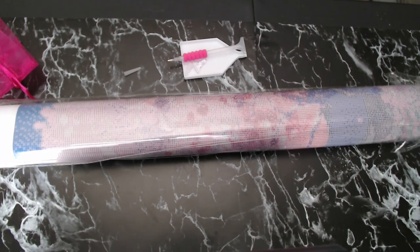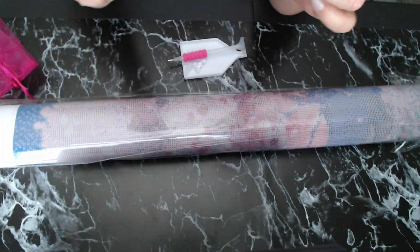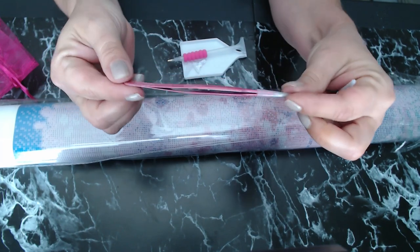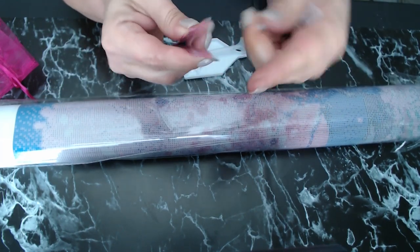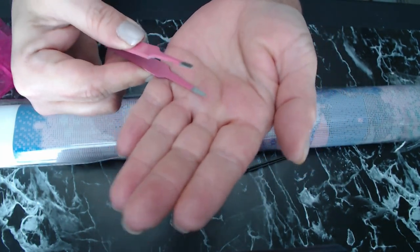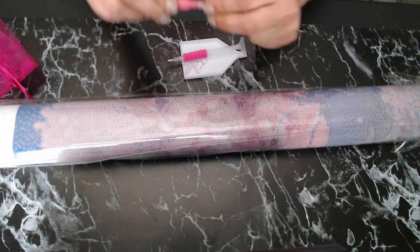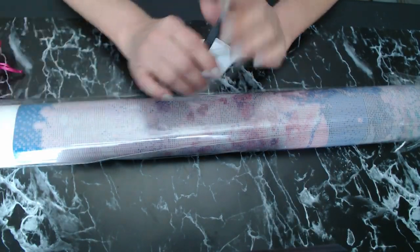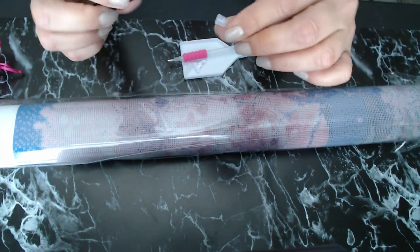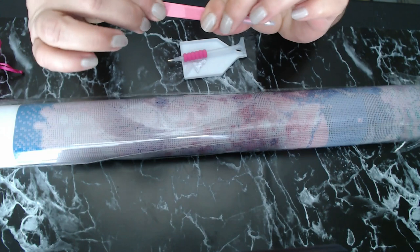So the difference, I apologize for that. The difference between TSA's tweezers and other companies, this happens to be Diamond Art Club, but sorry about that, is, well, not only are TSA's pink, but they're also the blunt end. These are probably able to be used for both round and square. But these ones are the pointy tweezers. These are from Diamond Art Club. These are sharp, and they're also black. So that's the difference. But I have been so excited about receiving the pink tweezers.